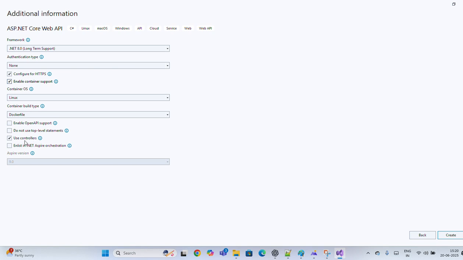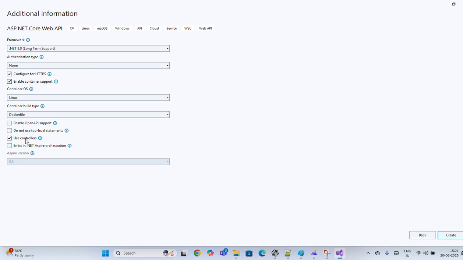What is a controller? A controller holds URL endpoints where we create methods. By default it will create a predefined controller, the WeatherForecast controller. Don't worry, if you are not using WeatherForecast, delete it, no worry.